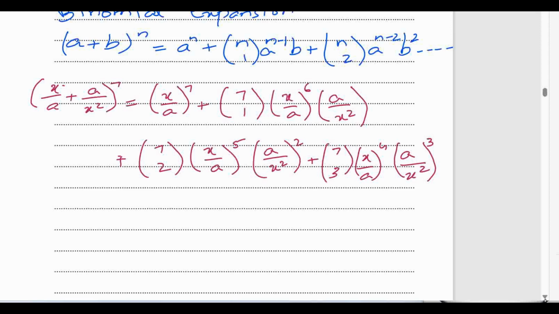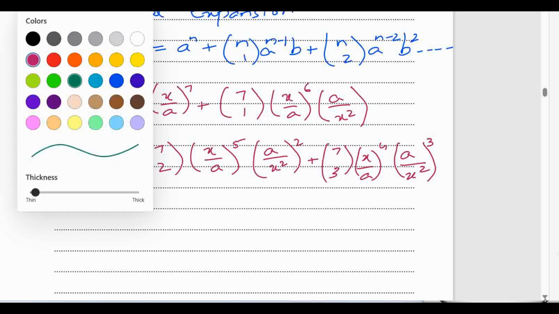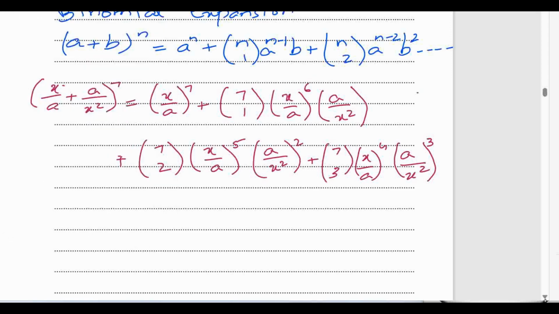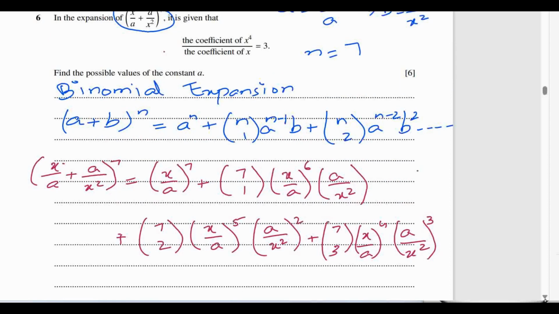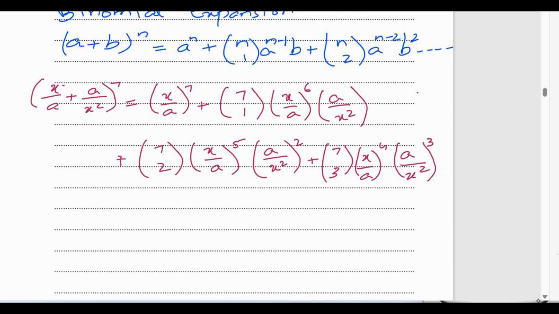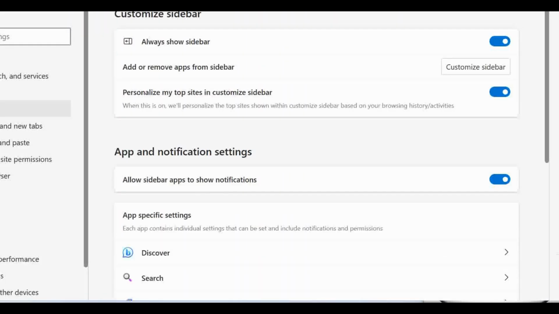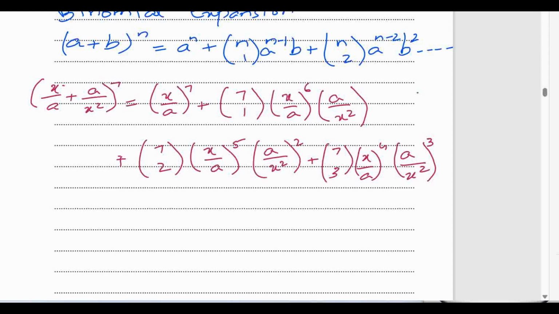Now from here, this will be a very important point. Please keep this in your mind: in the question we just need two things, the coefficient of x^4 and the coefficient of x. So we are interested in these two terms, so we will ignore the remaining terms. No need to solve the remaining terms. So we can ignore the first term because it is not required. Now let's see the second one. This will be x^6 into x^(-2), so this will become x^4. So we will consider this one.